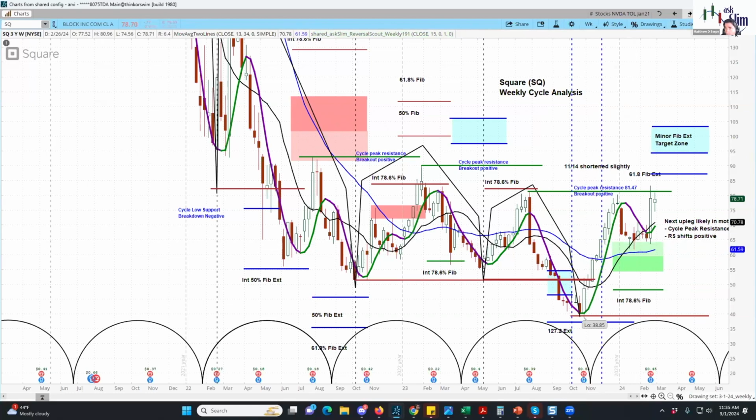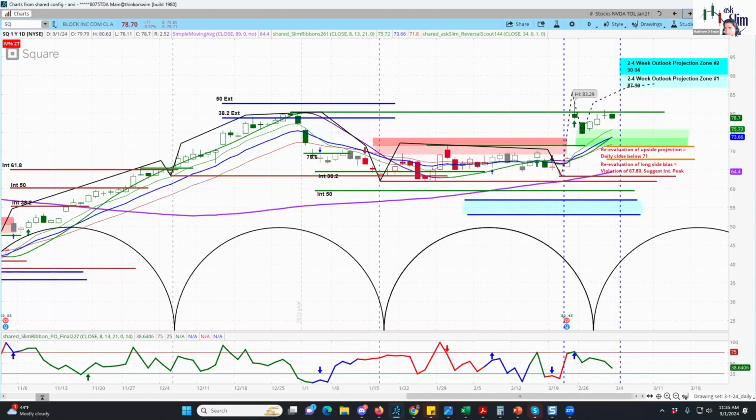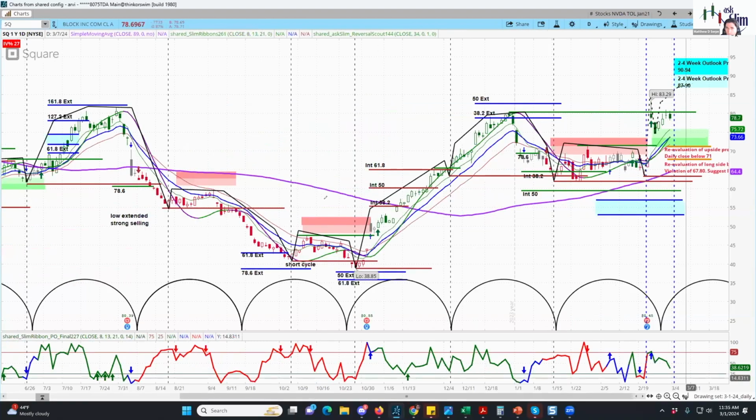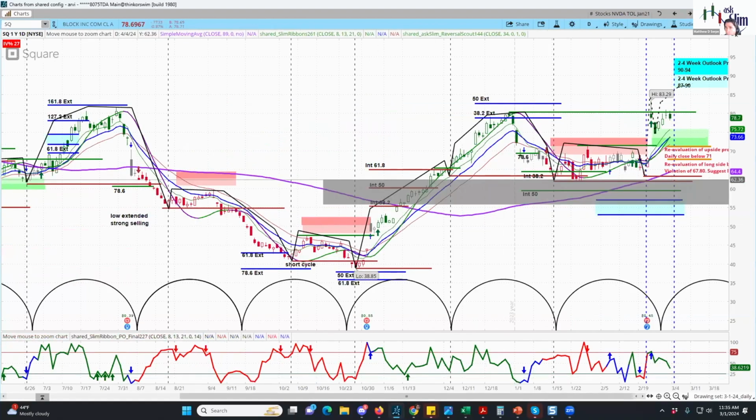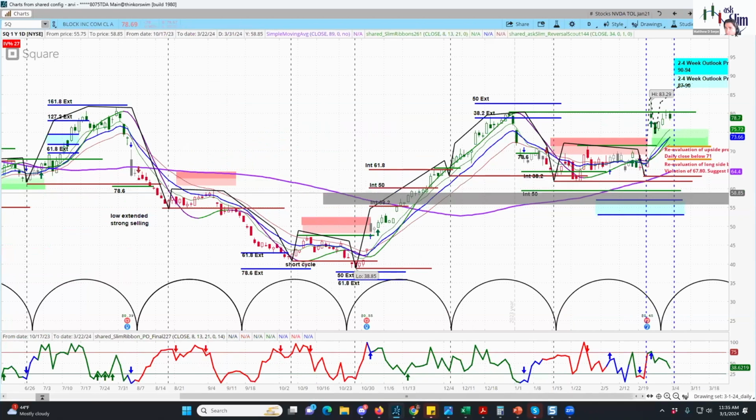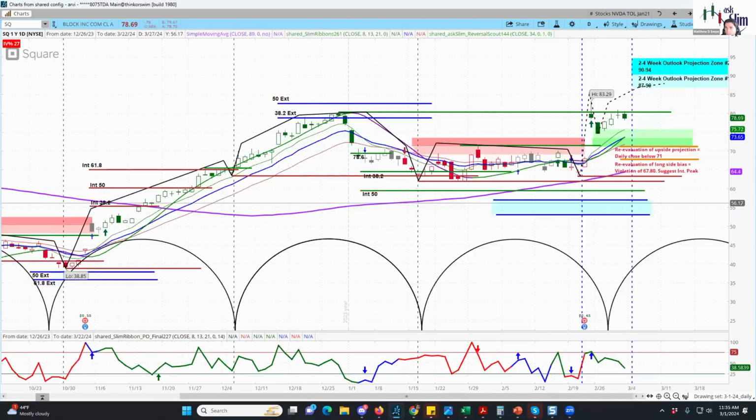And I'm going to go over now to the daily chart. It's within the daily chart that you can really get a sense of the more granular details. And this is really important, that you are capable and have access to the right charting time frames and indicators that match up to your outlook period. So as I mentioned, I'm looking at more of a short term, but still 2 to 4 week outlook. And if I'm doing that, I really want to get into that daily chart time frame to be able to see some of those deeper details.